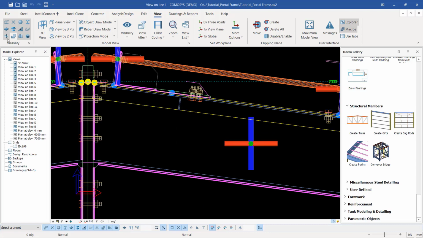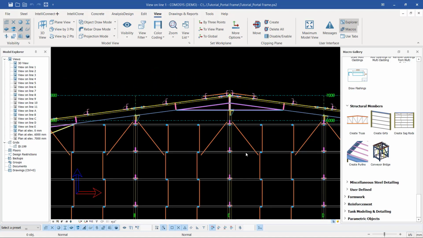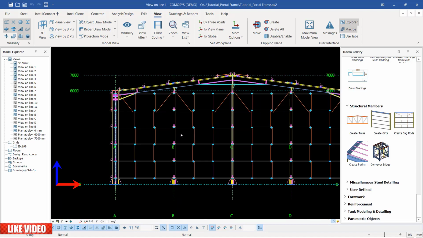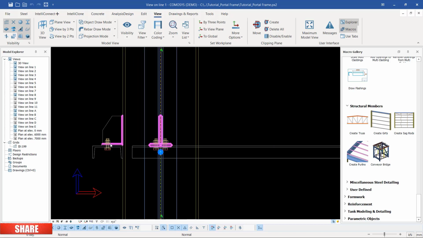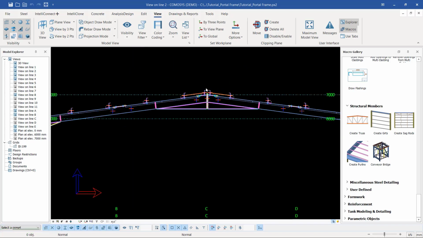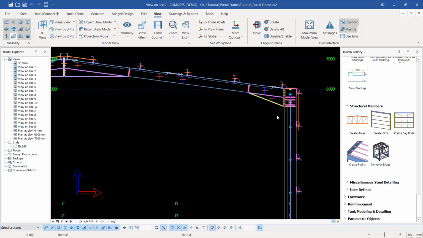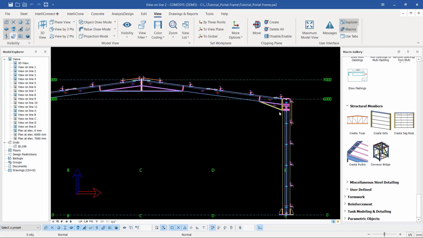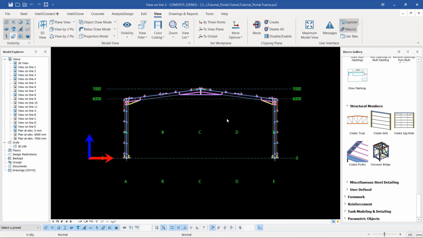You can always disable those symbols or macros so that you can have a clear view. So you can see all the sag rods in place. Now, if you come to grid line 1 or line 2, if you double click, you'll be able to see all the elevation inside. If you leave alone the gable, now we are inside the structure, so you will only see the rafters and the 2 columns.